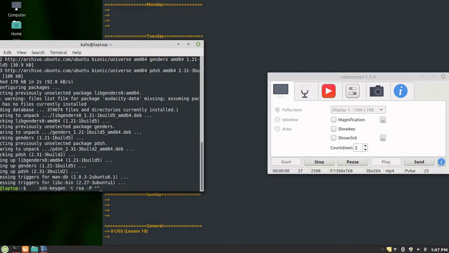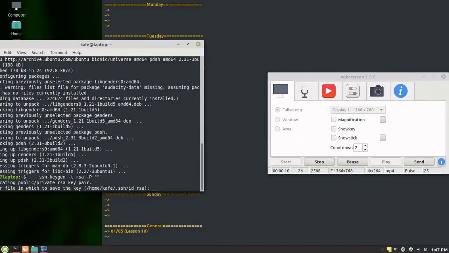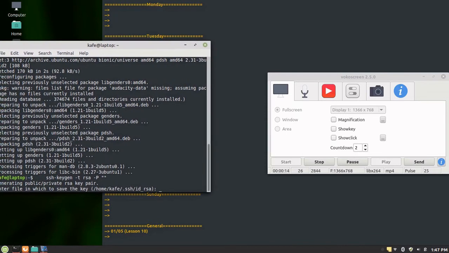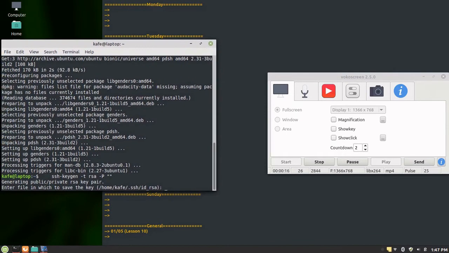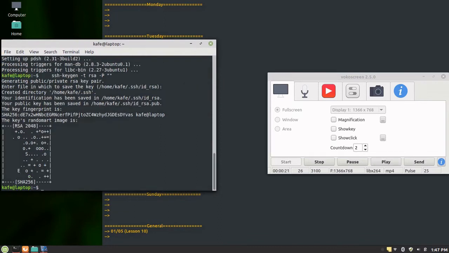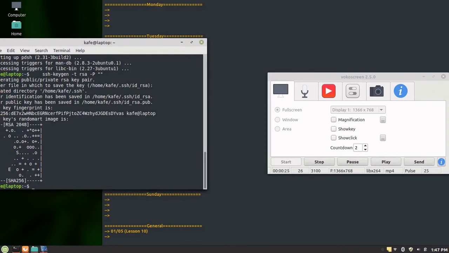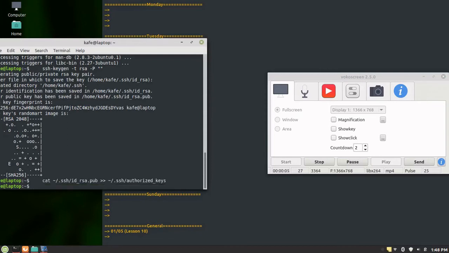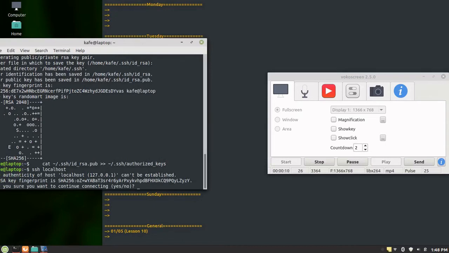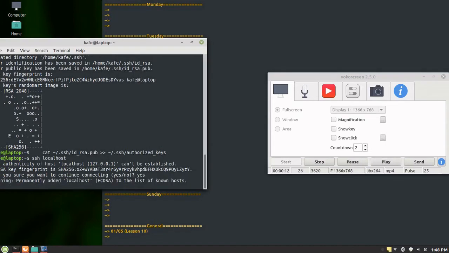Yes. Okay. So you would need a key for SSH. For the first time it will generate a key. For the second time it will not ask you. So generate a public private key, and it's generated. Okay, that's fine. Let's go further. Another command that you would need in order to complete the configuration of SSH.